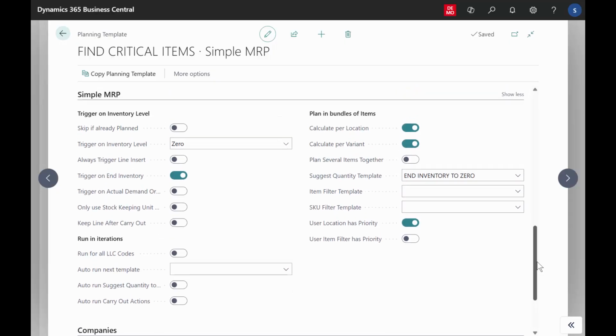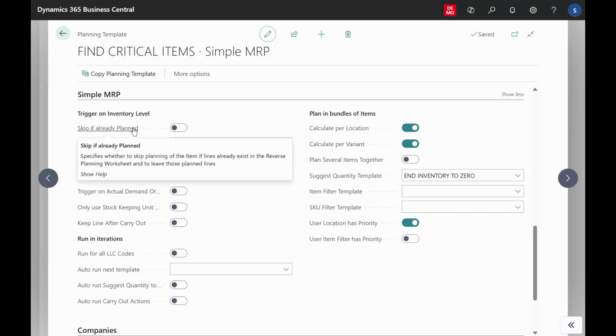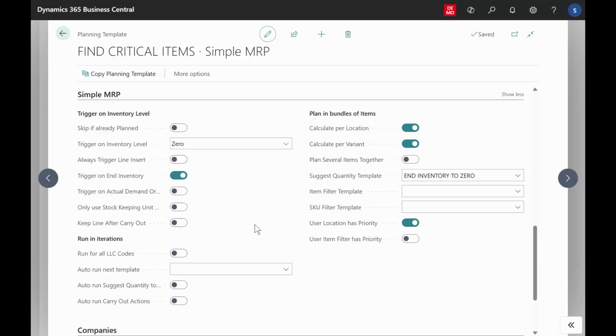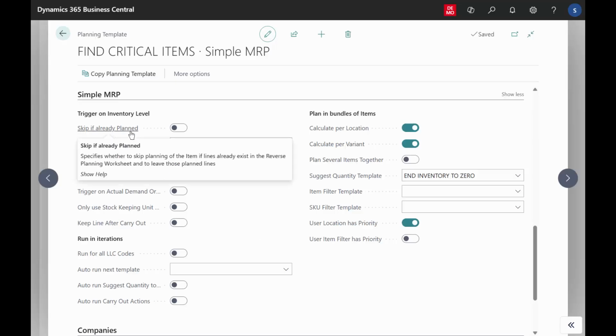If you're looking at the simple MRP, you have a lot of features down here, and the most important ones will be what you'll skip if it's already planned, meaning if it's already in the reverse planning worksheet, would you skip the specific line that it's planning on. So if you have many lines and you build up in the reverse planning worksheet, it will skip if you already did something to put it in there.